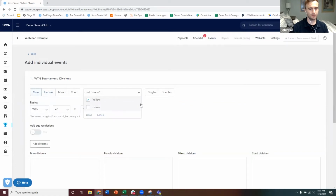We're going to say the ball color. And we can say is it singles and/or doubles. We're then going to say what rating, what WTN band we want the players to be in for this event. As Adelaide was saying earlier on, 40 is your beginner player, 1 is your pro player. You can narrow this down if you want to create more of a level-based play experience.